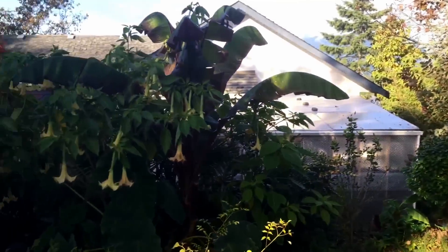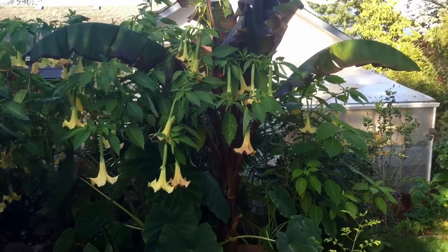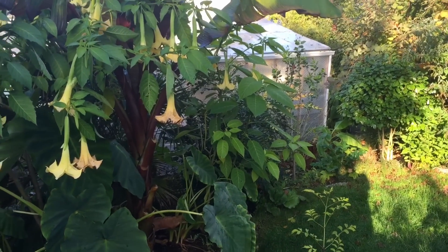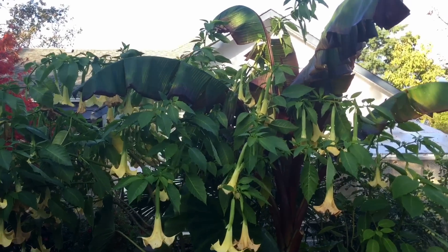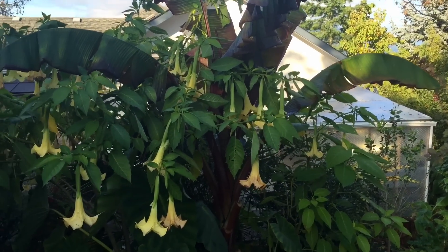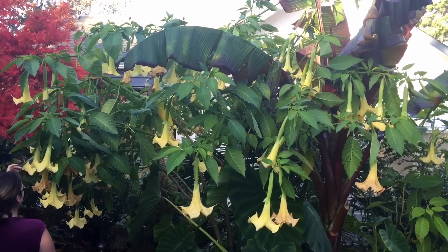Going up the stairs — there's the bamboo, the gardens ahead of us, and our pergola with the wisteria. Look at how big that is — it's beautiful. It must span 10 to 12 feet wide and it's about 10 feet tall. You can see the greenhouse in the background. It must have a hundred blooms on it right now, and it smells amazing.